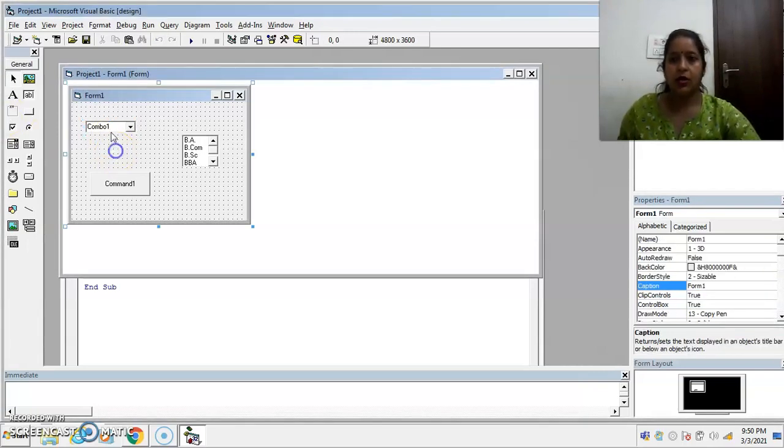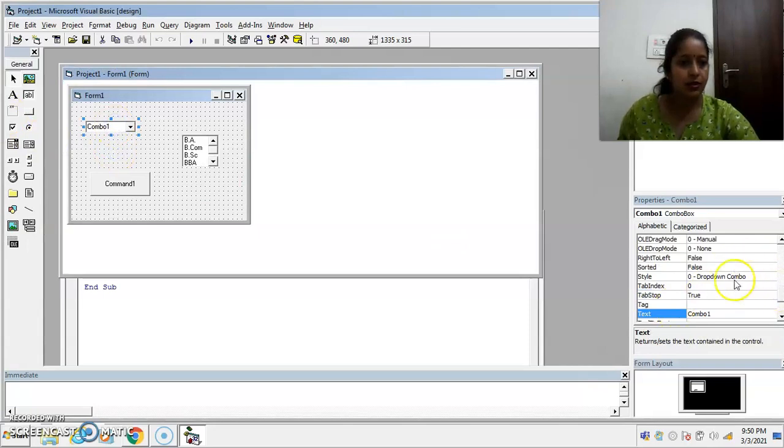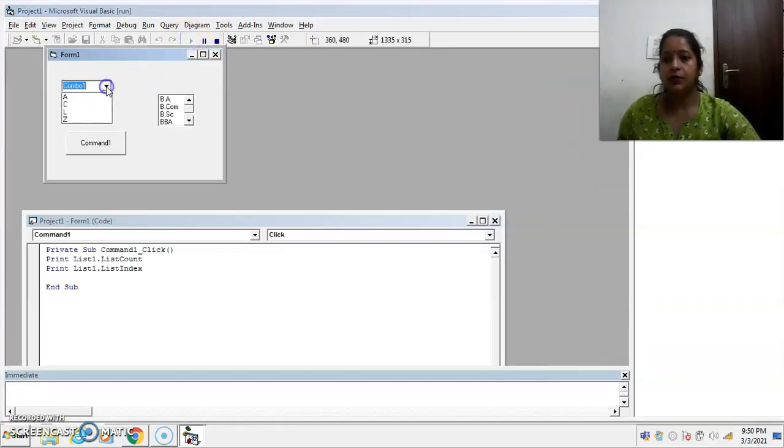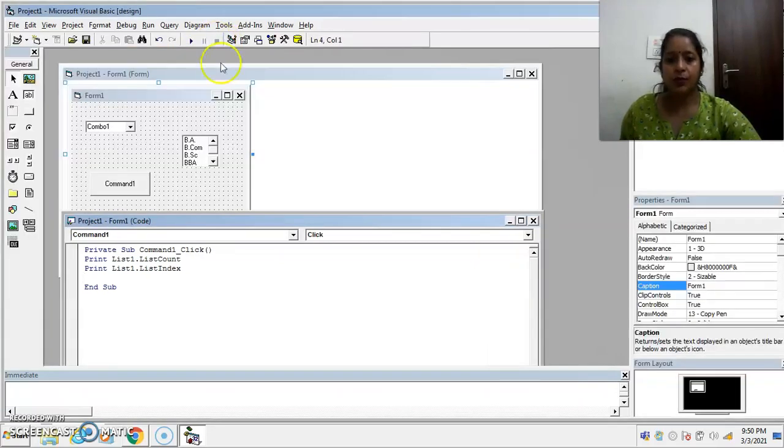Now I set its sorted property to true. Now run this program. As you see on the screen, your list will be displayed in sorted order. So this is the sorted property.